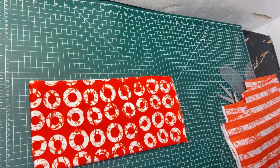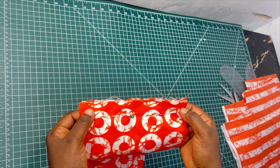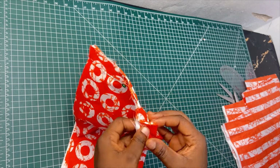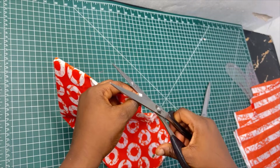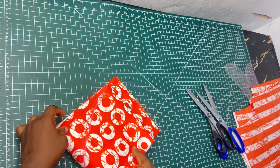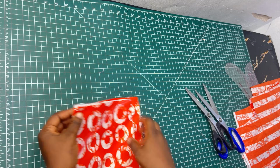So once I have that, I will pin it. You can see I pinned it like I'm going to fix a zipper there. That's why I pinned it. This is the center back, and this is my center front. So you can just go ahead now and notch your center front like this. You can also notch your side. So once you notch your side, you just fold the center front to where the zipper is, which is here, and then you place a notch there.